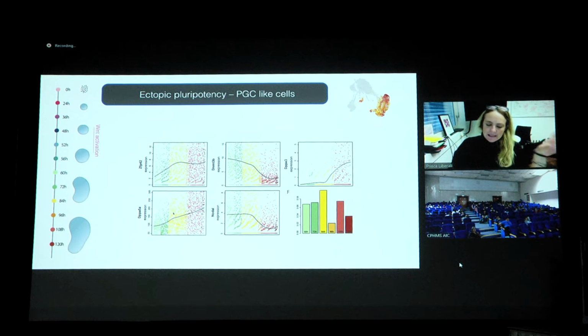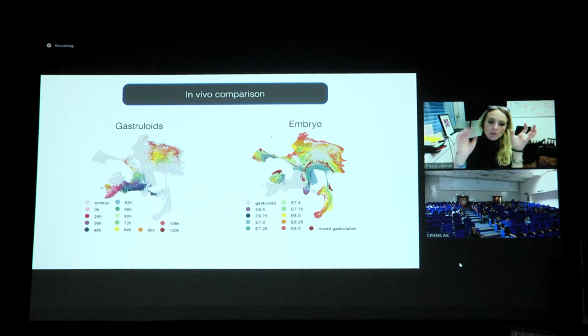So to finalize the single cell RNA-seq, what we also did is that we took these cells from the gastruloid and we embedded them with the embryo data set. This is the data set of John Marioni's lab that went from E6.5 to E8.5. You can see on the left, the cells from the gastruloid are color-coded, while on the right, only the embryonic cells. You see at later stages, after 84, after Wnt, the cells are very similar between the embryo and the gastruloid.